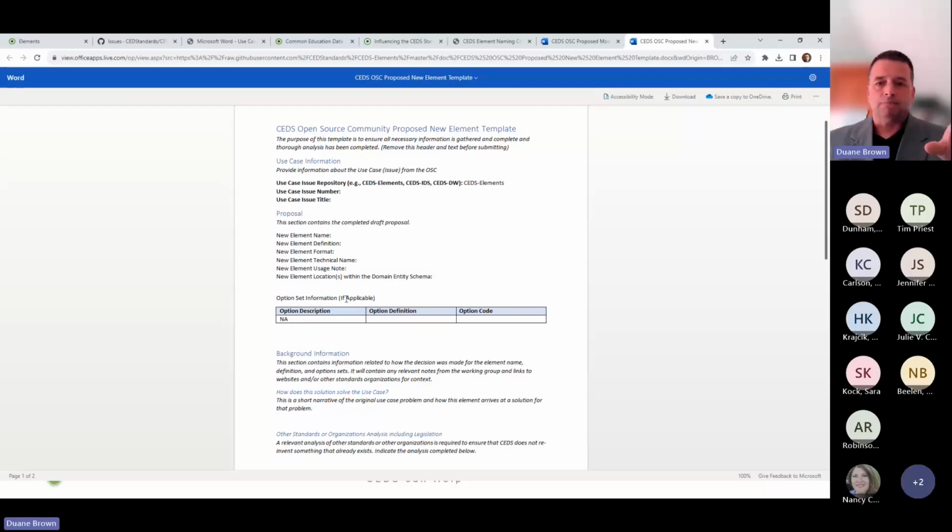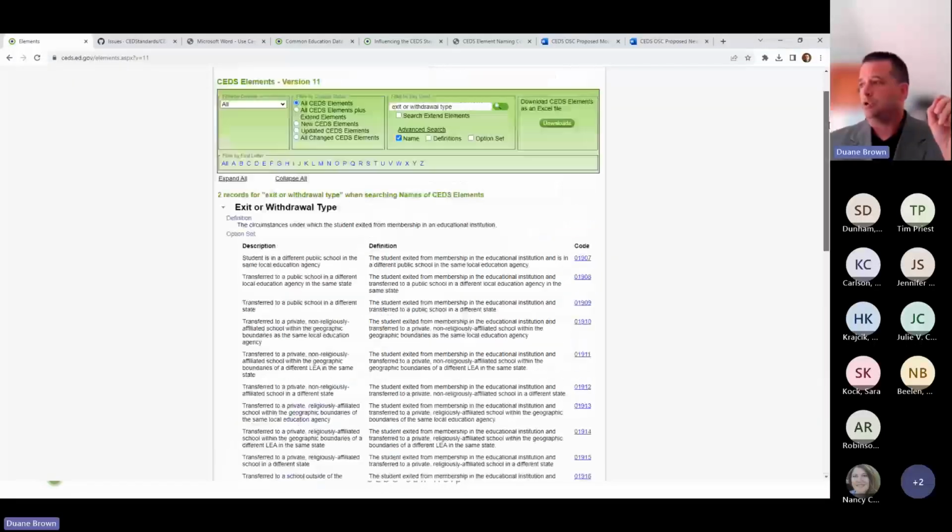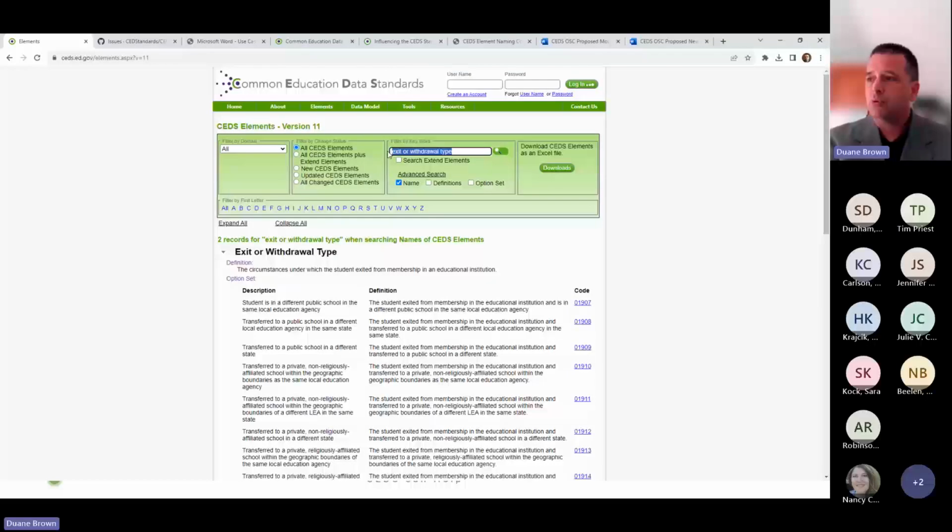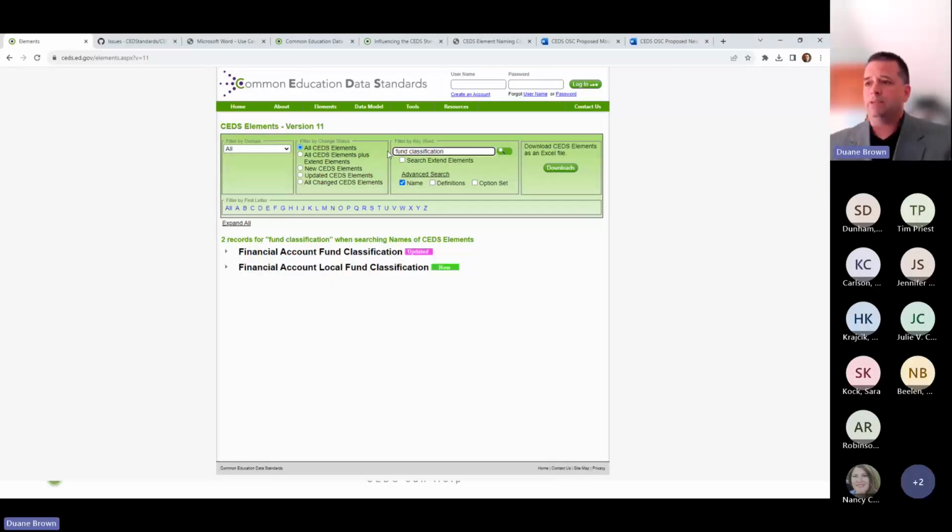Essentially, there's consensus. Sometimes it's highly unlikely that there can be consensus, though. And other times, consensus just requires a lot of hard work. So real quick, I'm going to take you over to an element inside of here and show you when consensus was pretty much impossible and what we did there.